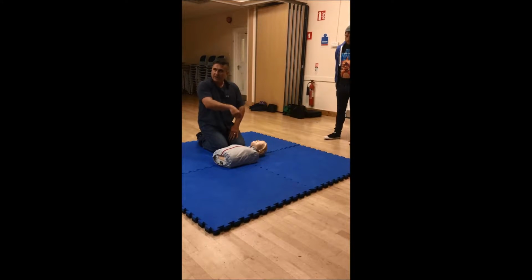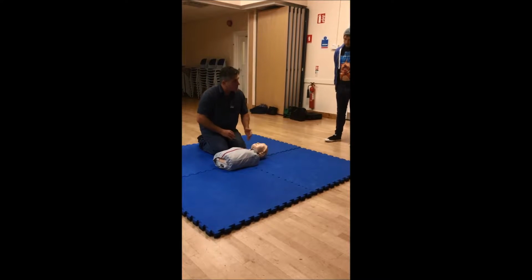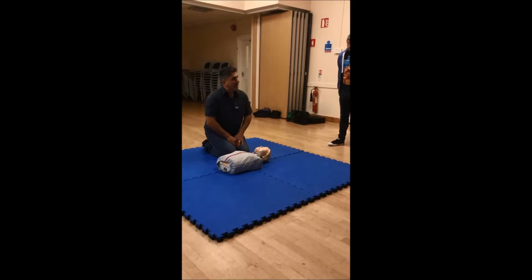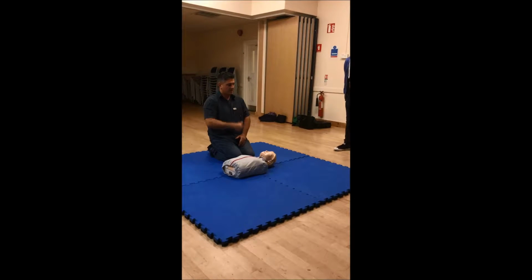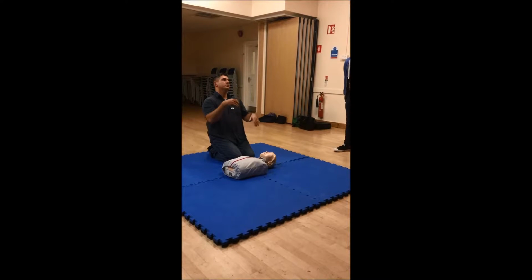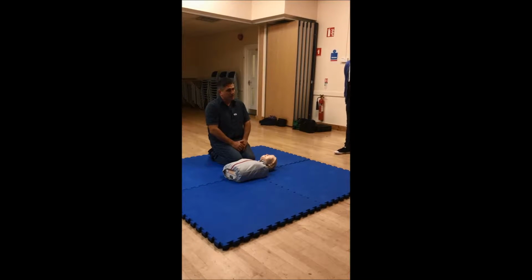Now you have to be careful putting your hand in people's mouths, okay? But if you see anything in there and it's possible for you just to be able to hoik it out, the reason that might happen is sometimes if people choke, what happens is when the body gets starved of oxygen and they go unconscious, all the muscles relax. So there is a possibility that you might see something, okay?